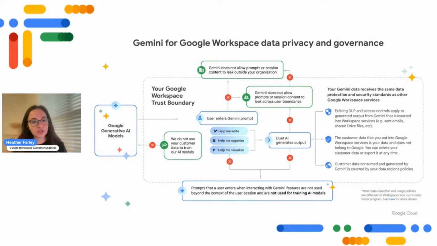If you have any questions around, well, hey, if you're not using my customer data to train your models, how are you going to be training your models? We actually have trusted tester programs that optionally consent to let us use their data to train our models. So if you're not consenting for Google to use your data to train our AI models, then we're absolutely not using it. Your data is your data.